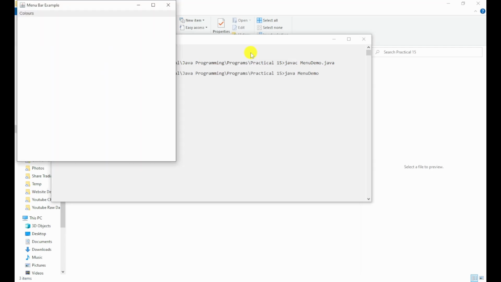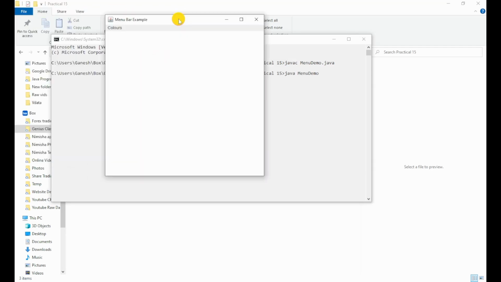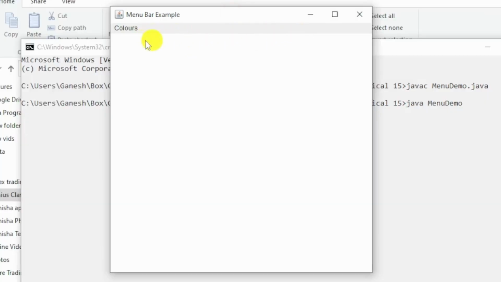So after entering, the frame is opened here, and if you see, the menu bar is created here, which is having Colors as a menu. So if I click on Colors, it will automatically open the menu and it has multiple menu items in it. So the red color menu item is there, green, blue, and if you see, the black menu item is disabled, it is displaying in gray color. That means it is not accessible, we cannot click on this and it will not generate any action. But other menu items are clickable, you can click on those and do some action on them according to the coding. But the black color is disabled now.